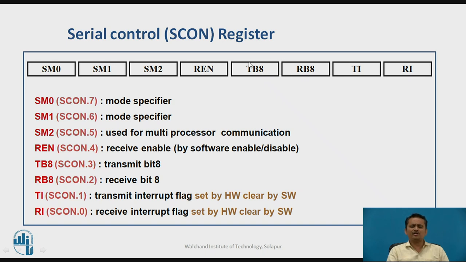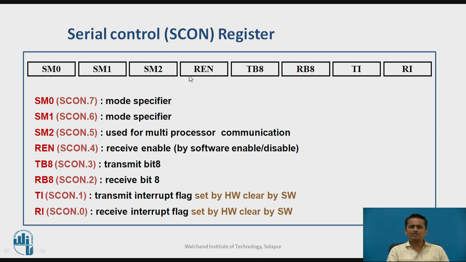TB8 and RB8 provide a facility for error control in serial communication, such as adding parity. The parity flag from the PSW can be loaded into TB8, and this TB8 value is used as an additional 9th bit for transmission. The received 9th bit at the receiver side goes into the RB8 register of the receiver's SCON. There is also a control bit called REN (Reception Enable): when REN is set to 1, reception is enabled; otherwise it is disabled, so the receiver will not accept data even if the sender is transmitting.